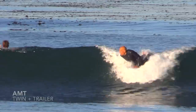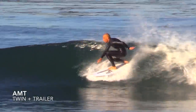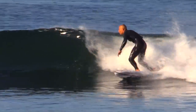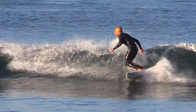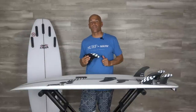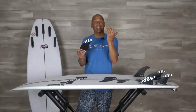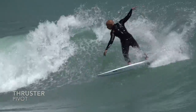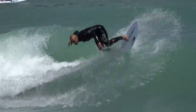And when the waves got smaller, I transitioned to the Almeric twin plus stabilizer, and that's also a pretty upright twin fin. Now, with the squash tail, right off the bat, I went straight to a pivot fin when we went to BSR Surf Resort. Because of my experience with the swallowtail, I thought this is a good way to get into that punchy little beach break type wave and get nice and vertical real quick. And the board length at 5.5 fits great, and I just felt like the pivot fin on the squash tail was pivoting a little bit too quick and I wanted a bit more drive.